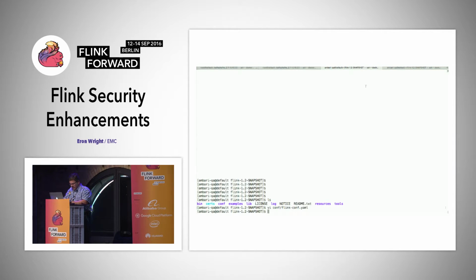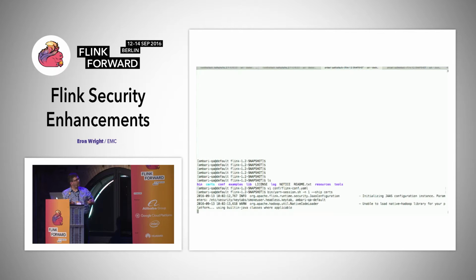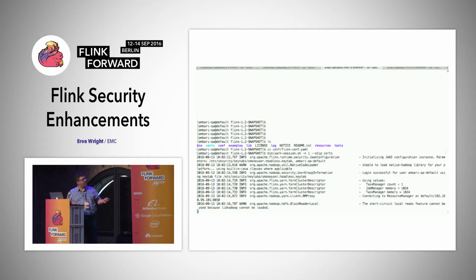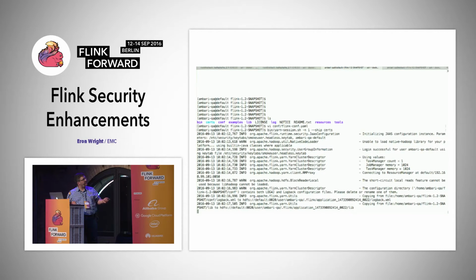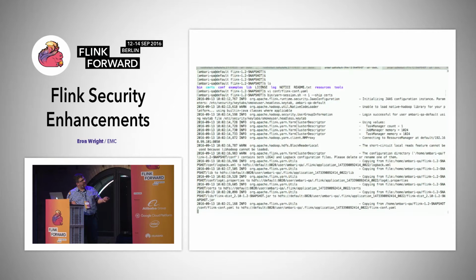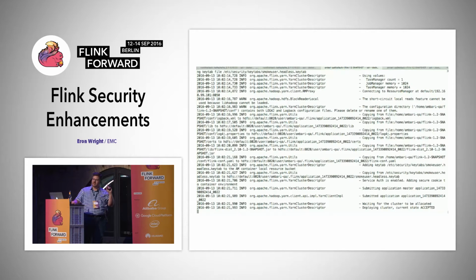Now let's go ahead and actually run a Yarn session. I've just run the normal Yarn session command here, and I've said I want one task manager, but I put a little extra argument on there to say I want to ship some files into that sandbox. In particular, I want to ship the certificates. That's something I'm hoping can become implicit later.